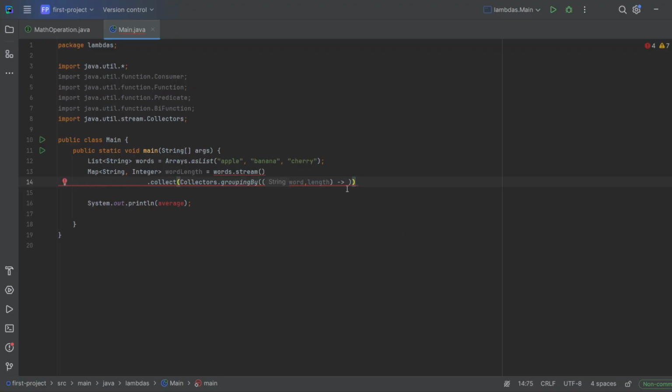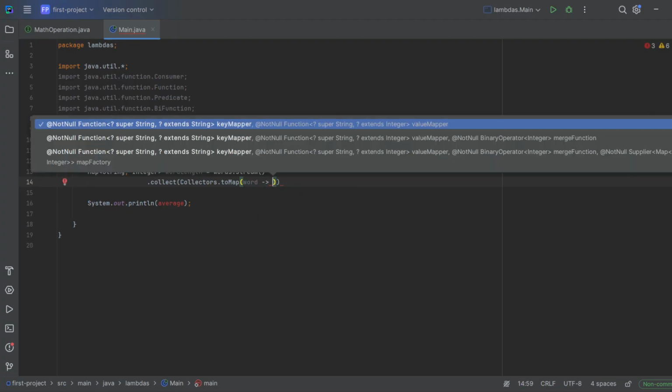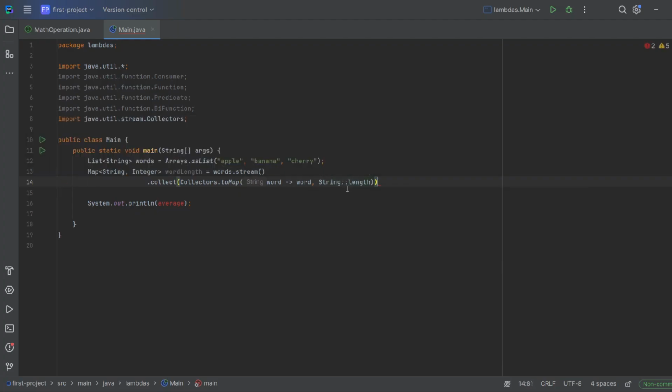Actually, for this case, we should use the toMap method. It allows us to group the words by the word and by their length. So the word, let's say String, and length. Word length.